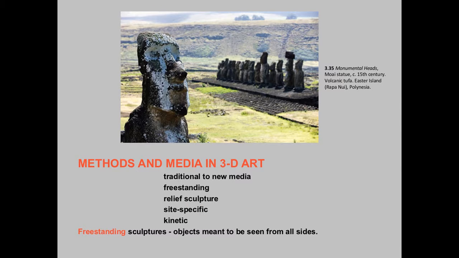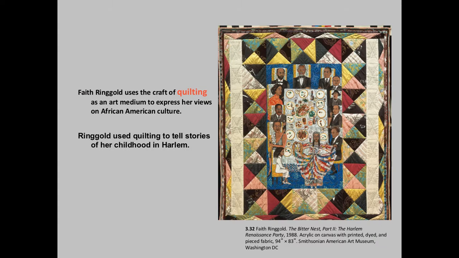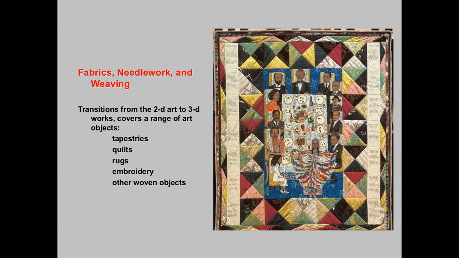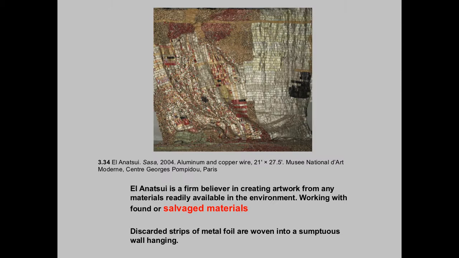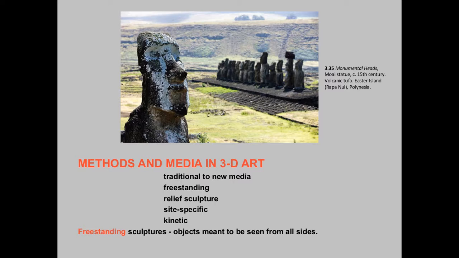Okay, so we're going to get into 3D work. Now, we kind of are in 3D work here, but this is sort of in between 2D and 3D. It's a flat piece that hangs on the wall. It's kind of in its own category, but there are three-dimensional pieces. All right, so we're going to go into methods of media and three-dimensional art.